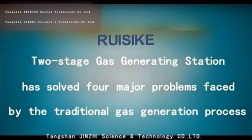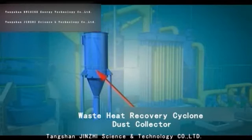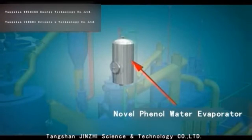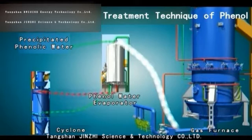The hot decocking system of the gas generation waste heat recovery system has solved four major problems faced by the traditional gas generation process. Phenol water treatment problem: our company's patented waste heat recovery cyclone dust collector and phenol water evaporator ensure zero phenol water emission of the gas generation station. This treatment technology first precipitates the phenol water in the water tank to remove impurities, then pumps the water into the evaporator, and conveys the phenol water into the waste heat cyclone dust collector. It is heated by the hot gas and the mixture returns to the phenol water evaporator for gas-water separation. After evaporation, the separated substance as a gasifying agent preferentially enters the gas generation furnace for reduction in combustion to produce hydrogen, carbon monoxide, carbon dioxide, moisture and other substances after chemical reactions such as splitting, accomplishing waste heat utilization, gas quality improvement, no phenol solution discharge, and achieving environmental protection and energy saving. This treatment technology is currently the most advanced.